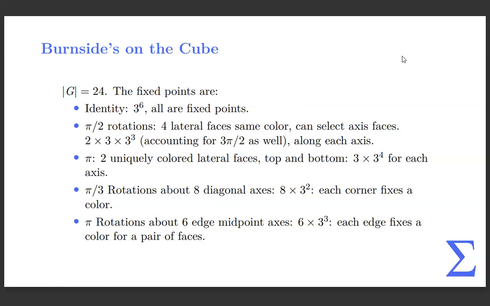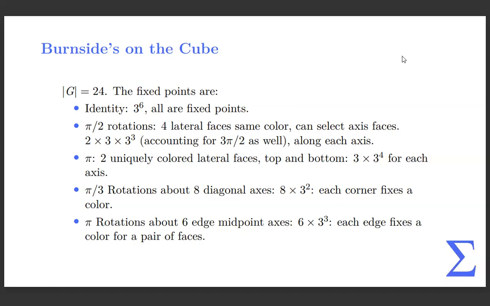And when I do pi over 2 rotations, I know that this is not 24 bullet points, because when I say rotations, I'm counting that rotation and another weird rotation, and then moving around the axes. All of those are separate elements in the group, but we analyze them conveniently this way.